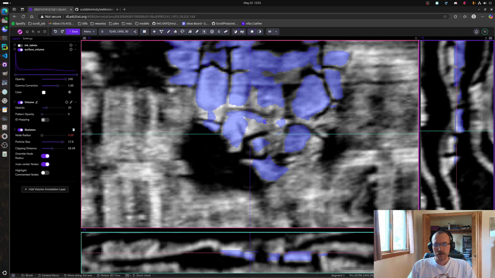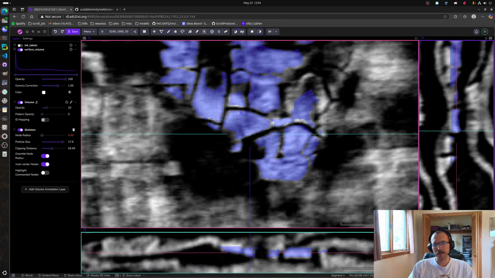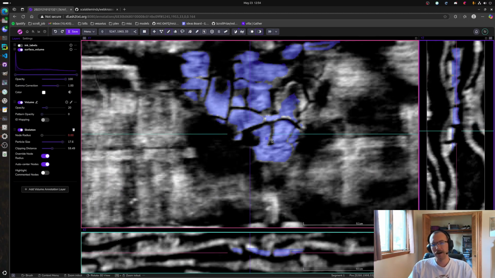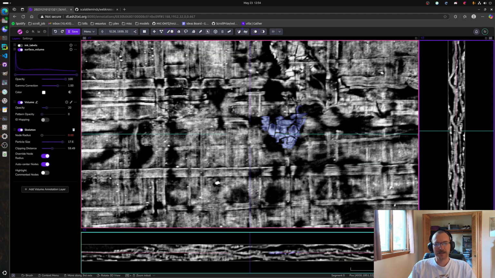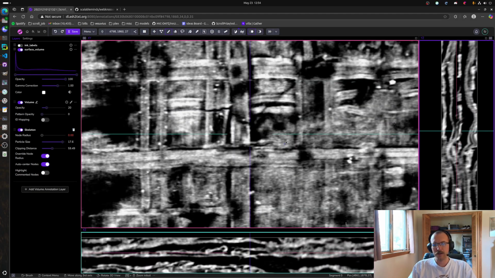How do I decide which letters look good to annotate? Kind of hard, right? What happens to me a lot is I'll start a letter, and then after a little while of annotating it, I'll just realize I can't figure it out. Let's see one that might be considered difficult.